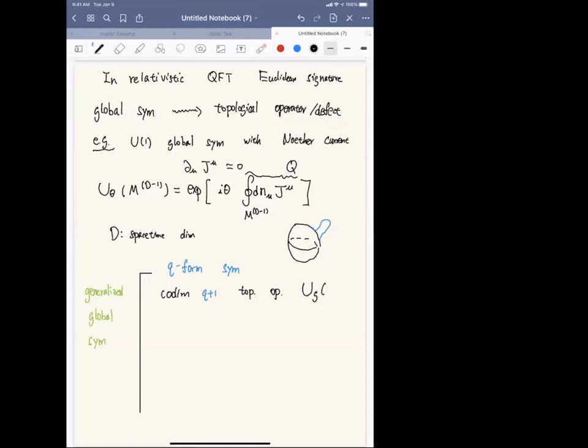Any more questions? Yes, may I also ask a question? Yes, please. So here, thanks to the U(1), thanks to the continuous conserved current, you can prove that this operator is actually invariant under smooth variations of the manifold. What would be the line of argument for discrete symmetries? That's an absolutely fantastic question.